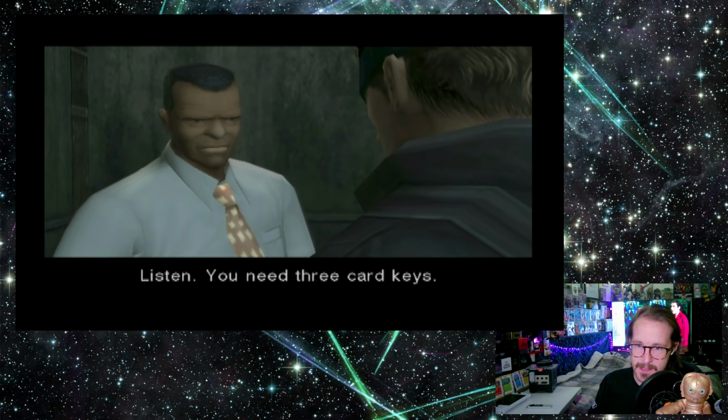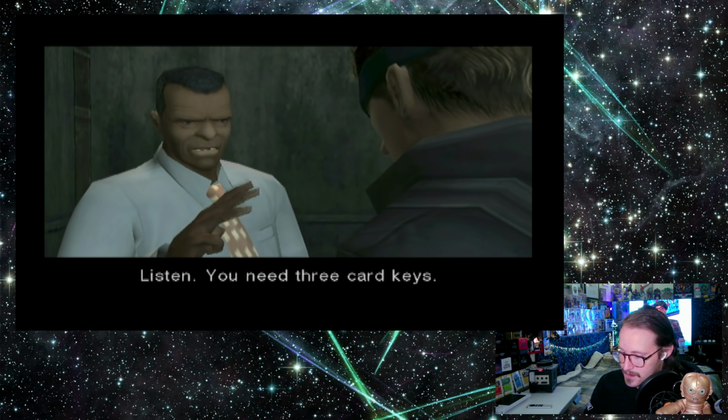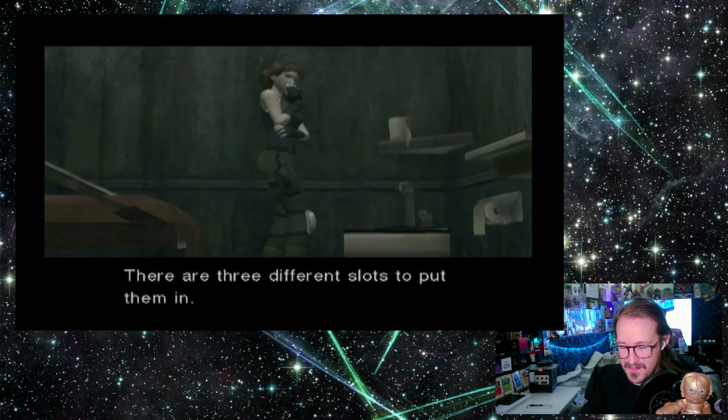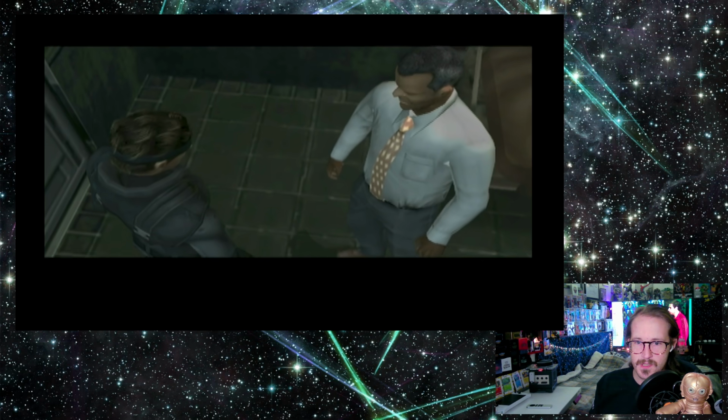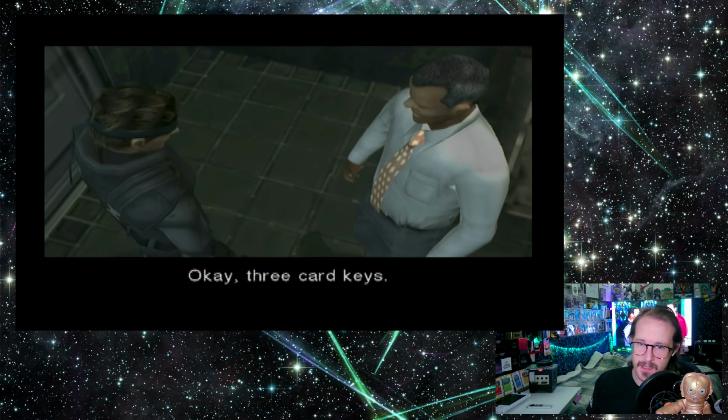Was this the Psycho Mantis battle? You need 3 card keys. There are 3 different slots to put them in. I don't think I have to do anything crazy. I think I can just right from the get go switch over to port 4 and just start laying into it.